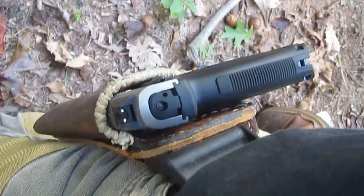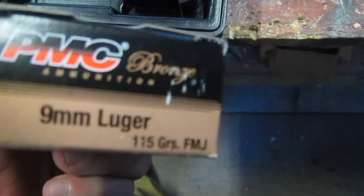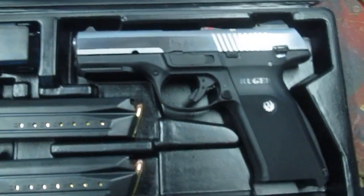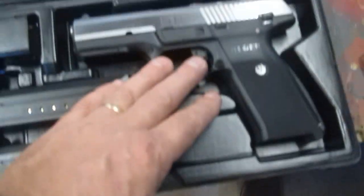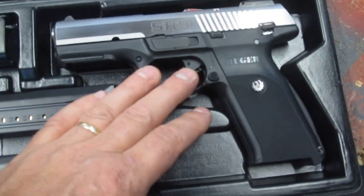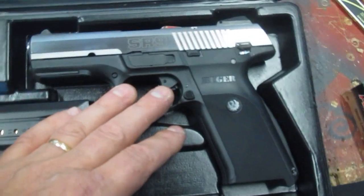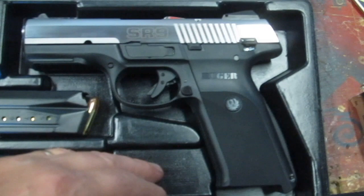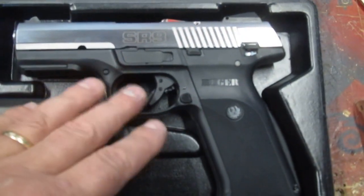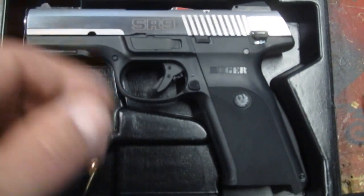And it fits in my funny holster. So this is the ammo — it's 115 FMJ. My impressions of this gun are extremely controllable recoil. Follow-up shots are natural. Trigger — you're not even thinking about the trigger, there's nothing about the trigger that's distracting me from shooting. I'll have to give you more impressions on what I think about the trigger later, but right now all I can say is it's as nice as any gun I've shot.